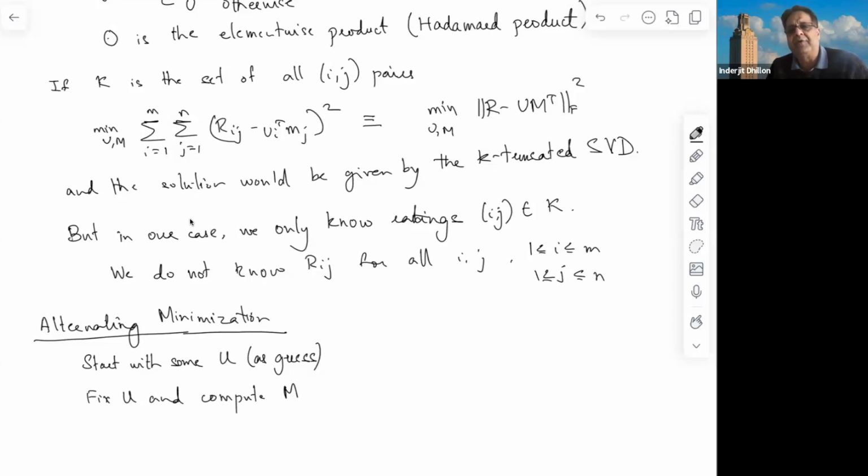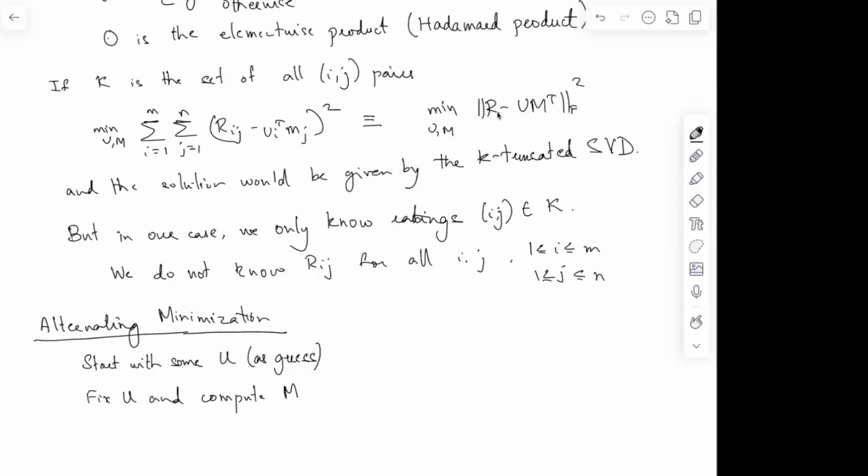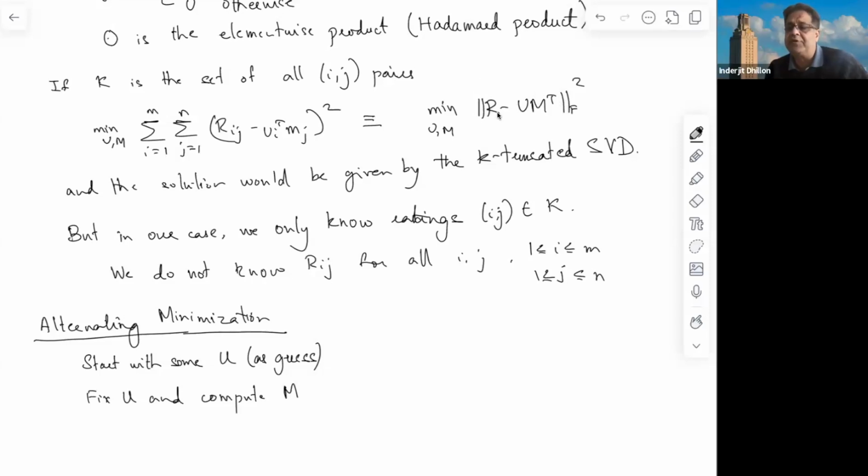Now think a little bit about this. Suppose I'm given a u and I'm trying to do this problem. What you can do is look at only one column of R. Then the jth column of R is equal to your fixed U and the jth column of M transpose, squared. And of course there's a regularization also. But my question is, can you solve that problem? Fix U. Yeah, that's a normal regression problem. So that's least squares regression. That's exactly what we've studied so far.